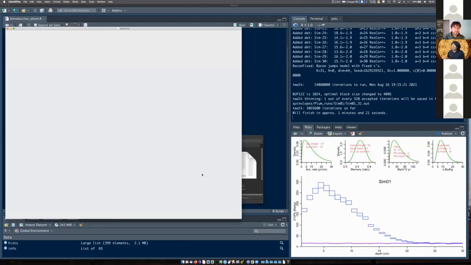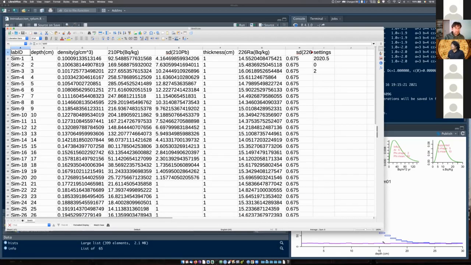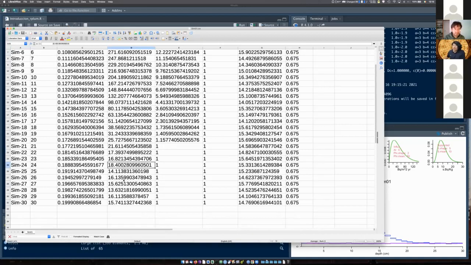Let me show you, which might be causing a numerical error. Sometimes that happens. But in a real core, this shouldn't be happening, because sometimes as soon as we reach background, we stop sampling.